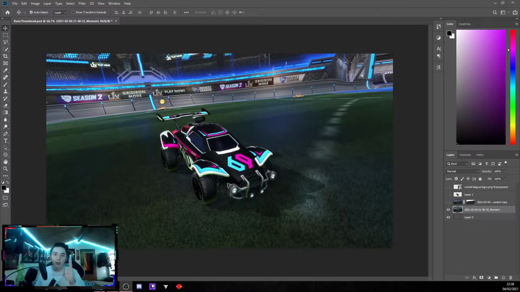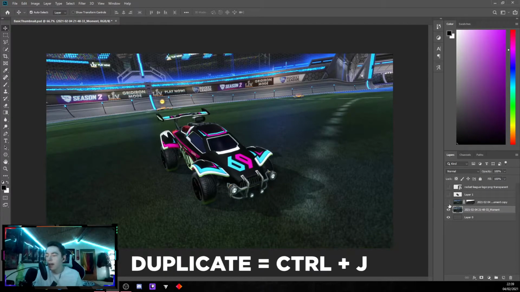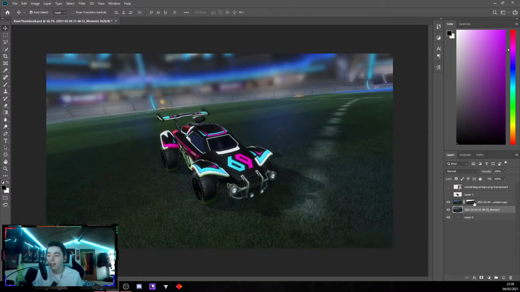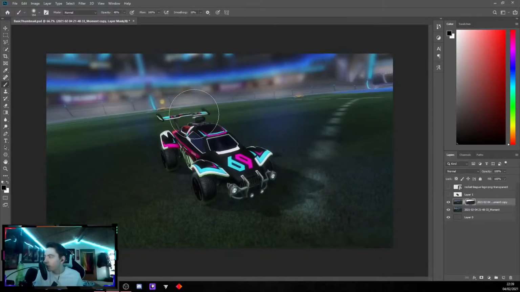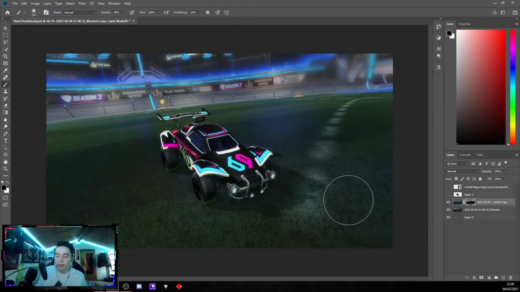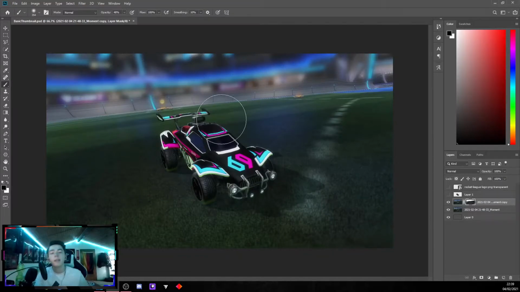All right, so thumbnail number 1, welcome, if you skipped to this part, 1920 by 1080 image size. You're just gonna chuck in your screenshot that you took and you're gonna duplicate it and add a blur to it. So then it should look somewhat like this. Now I added a layer mask by clicking this little button right here. You can go over with your brush and take away the parts that you want not blurred and put the parts in that you do want blurred.